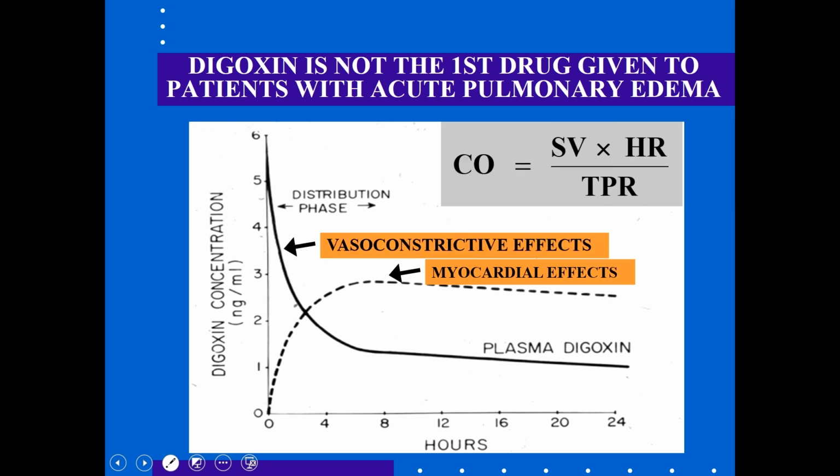On the other hand, the peripheral vascular system reacts to the high intravascular concentrations that are immediately obtained, and that causes vasoconstriction. And the bottom line of this story is if you have a patient with congestive heart failure and pulmonary edema, and you begin therapy with a cardiac glycoside, this delayed effect means that the initial effect you'll observe is a reduction of cardiac output, and the patient will become worse.